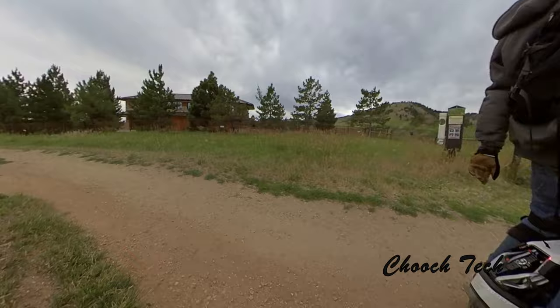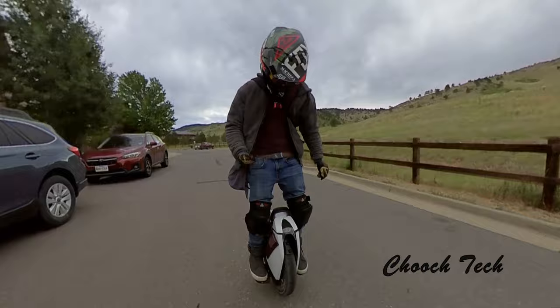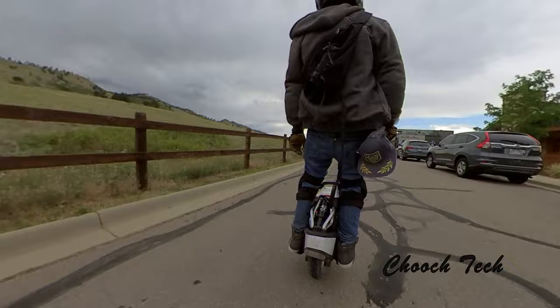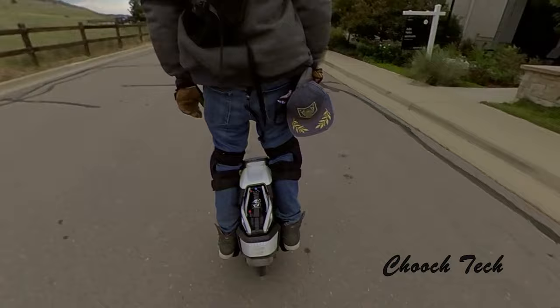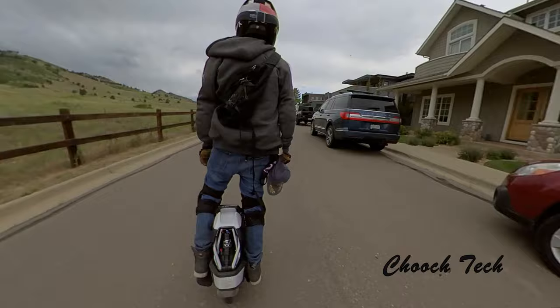If you're going to be doing bigger drops, riding off walls, or doing stuff like the one wheel guys do with larger ledge drops, I'd recommend putting some more pressure in there. But I'm a 130-pound rider and this is kind of what you can expect. For off-road, some people might like it a little bit tighter, a little firmer suspension, but I kind of like it loose — really rocking with this thing loose off-road without just relying on the suspension to soak stuff up.